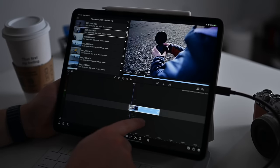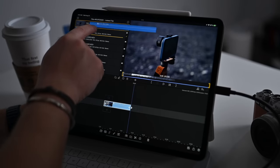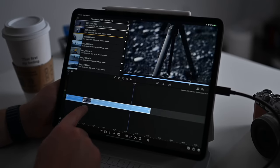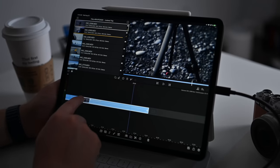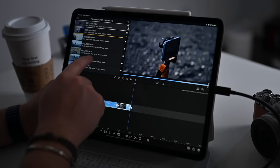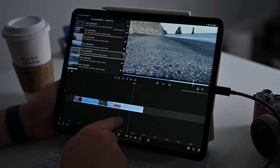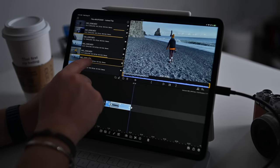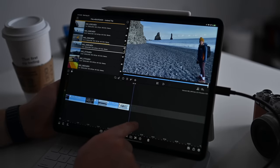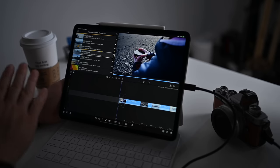Now let's start editing. I can grab some clips in — looks really nice. We're not really editing for content right now, so don't judge how this looks; I'm just putting some media together to export a quick video. So we've got something to export here — all these are 4K video, very high resolution, everything looks great. All of this right now is saved on that external drive. Nothing is stored locally.